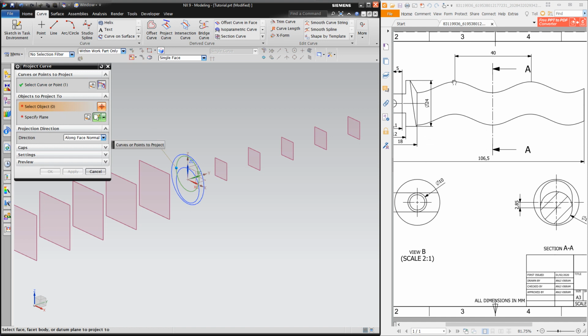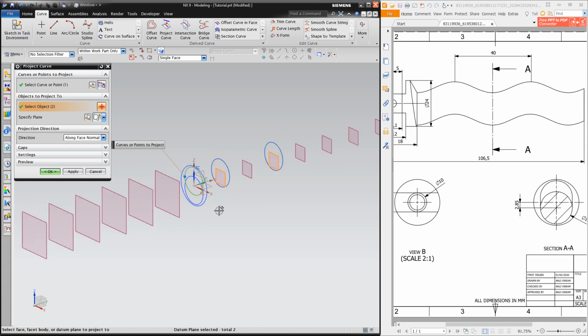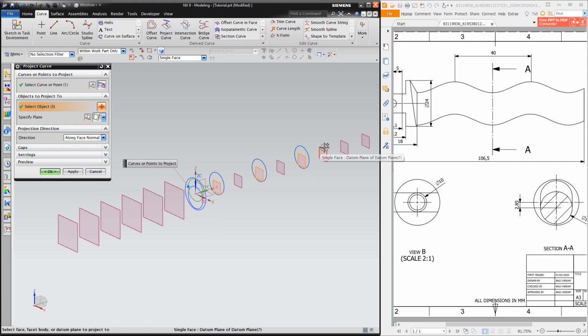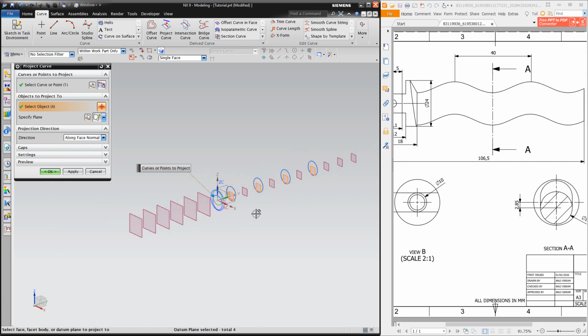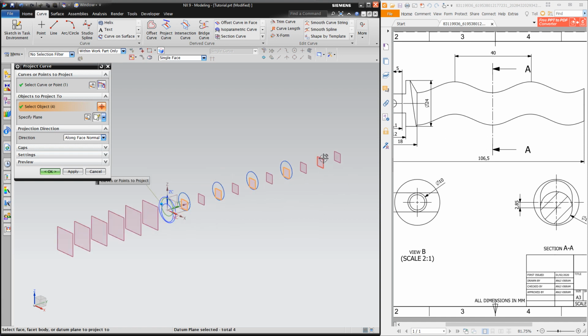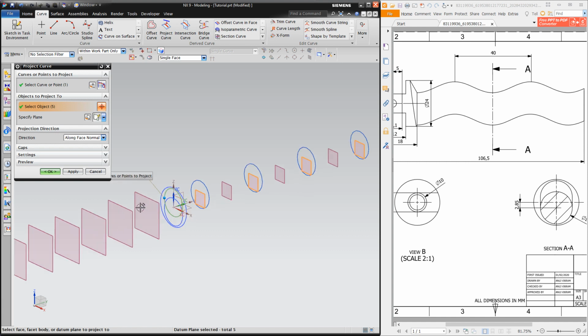This is approx 20, maybe here. First, this is 40, no. 60, yes. 80, no. 100, yes. 120, no. 140, yes. Sorry. Again 140. The same we take for behind.